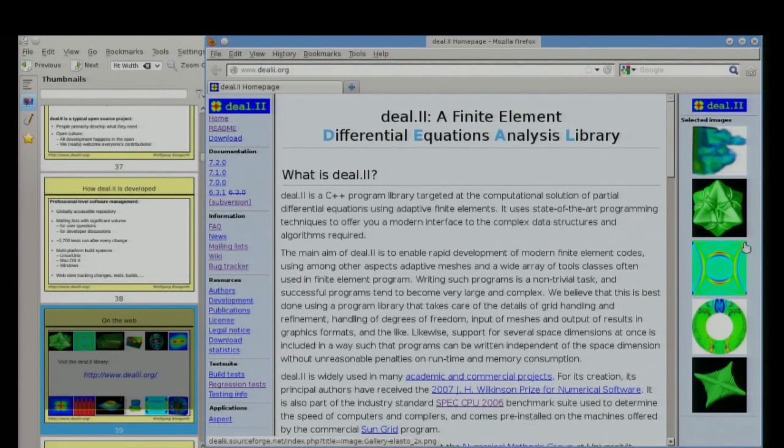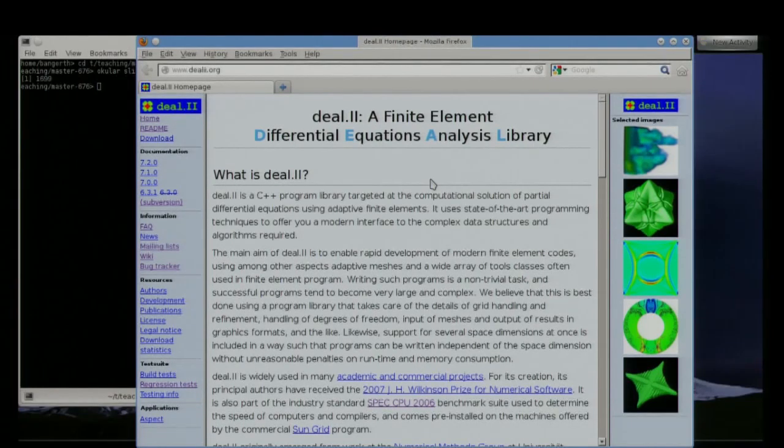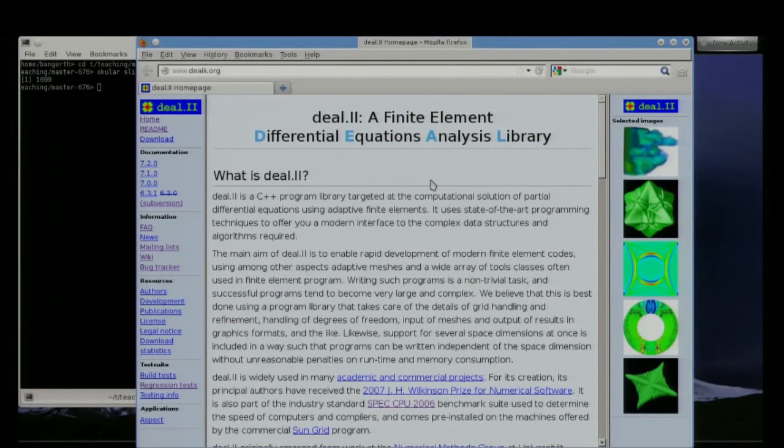So if you type deal.II.org, you come out at this particular page here, where you have the front page describing what deal.II is. Then there is installation, download instructions over here to the left, then installation instructions in the README. There is the documentation for various different versions of deal.II.